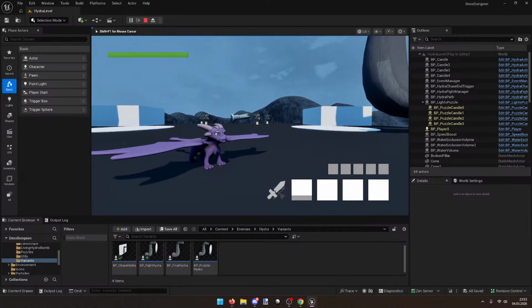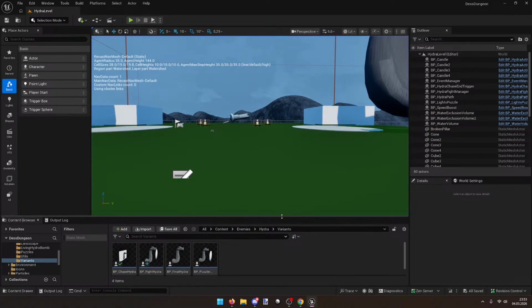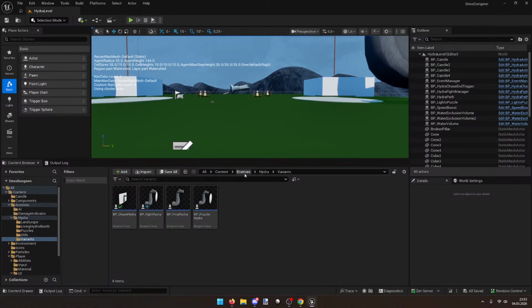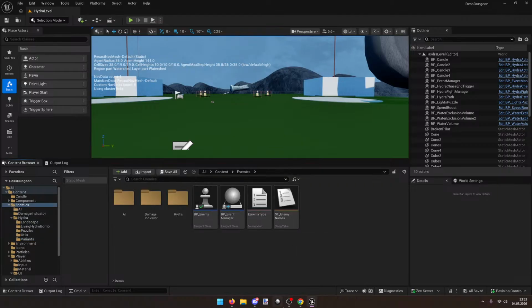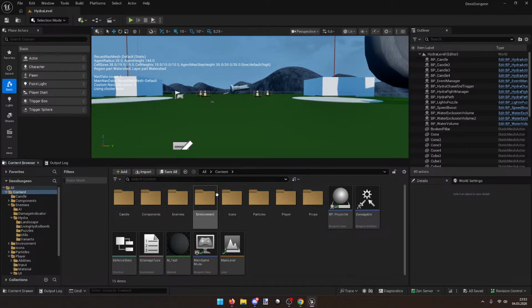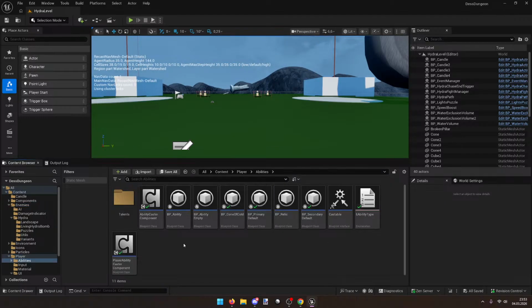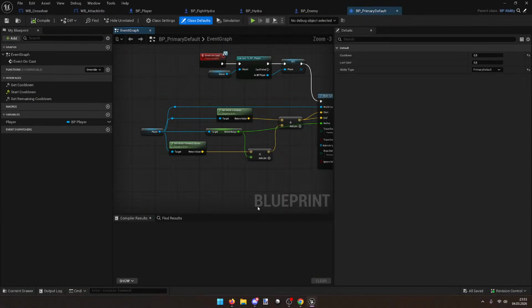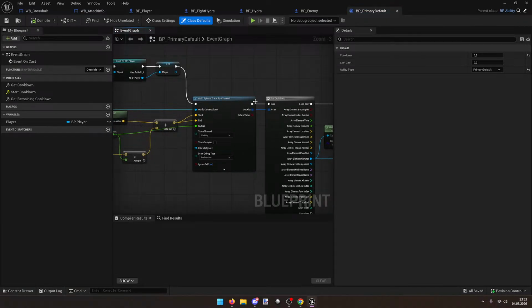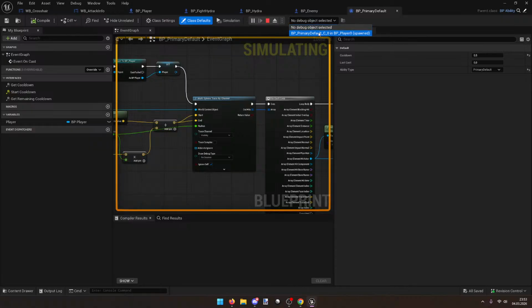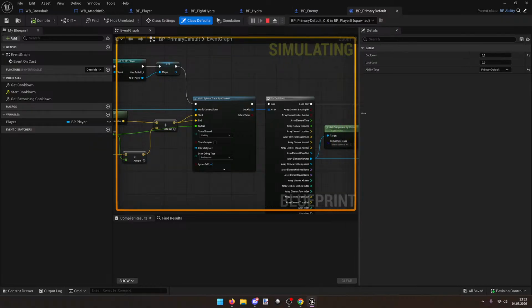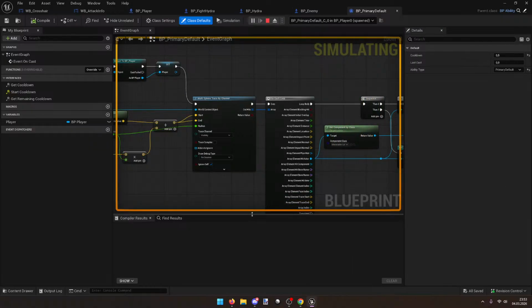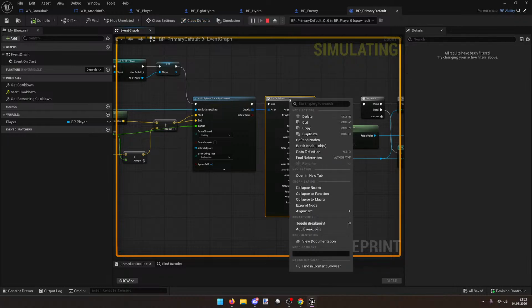So, what do we have? What did I want to check? I want to check the ability. So player abilities, and this is our primary default. I know, weird name. So my assumption is that this thing is cooked, and it traces multiple things at once.